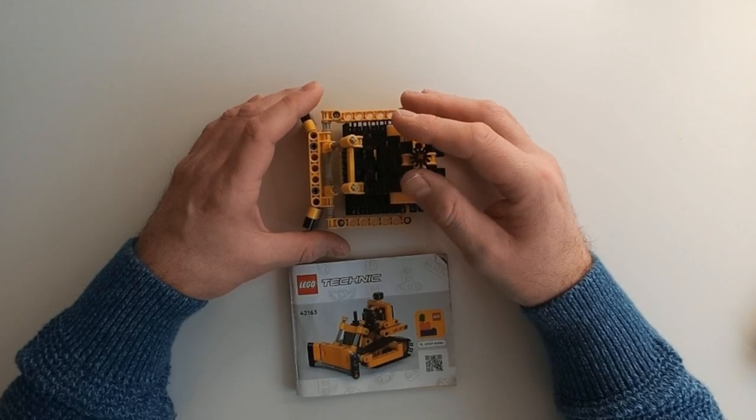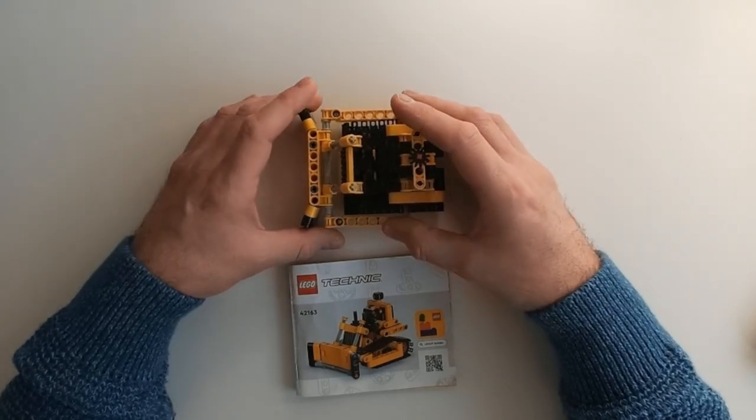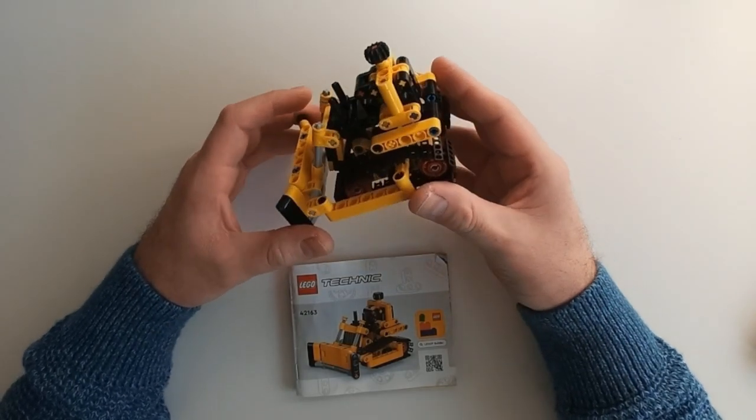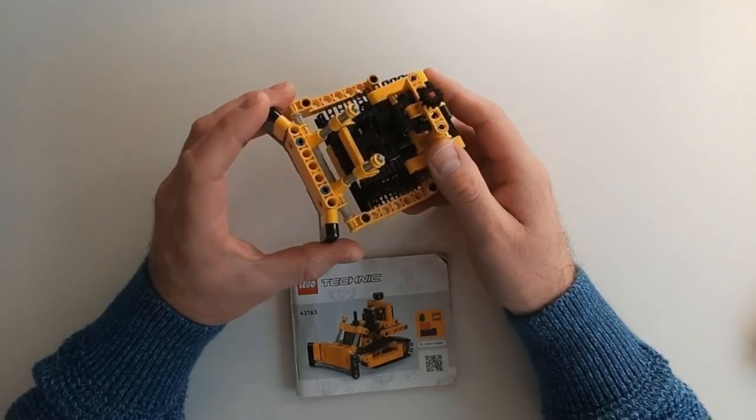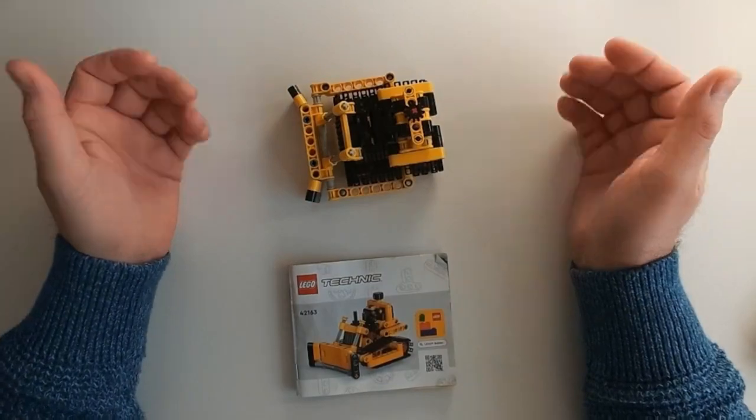Right then, fellow builders, with all that serious nonsense stuff out of the way, let's get building. Oh, hang on. First of all, we'd better take it apart.